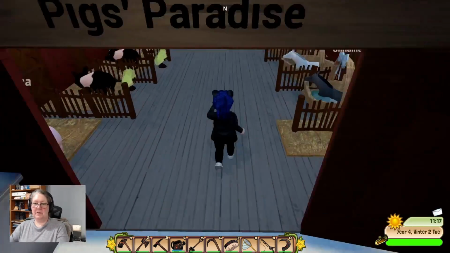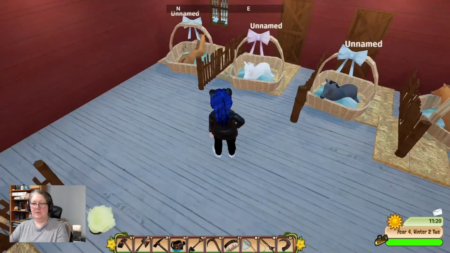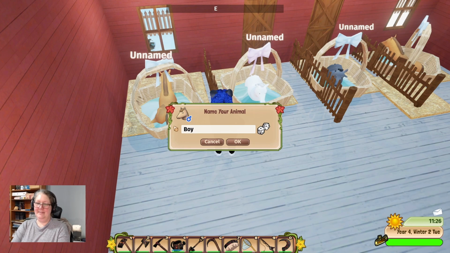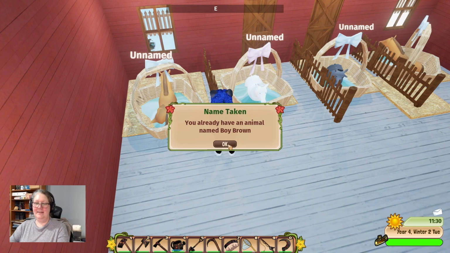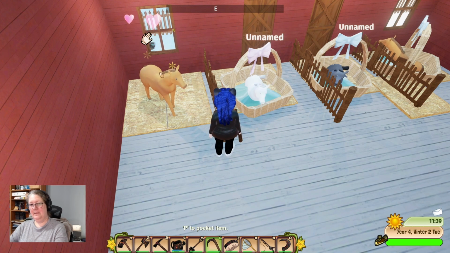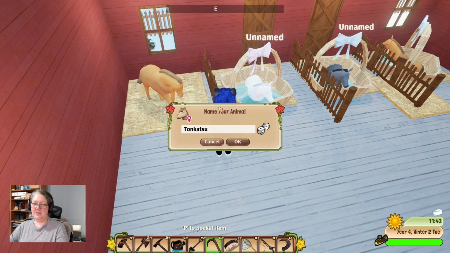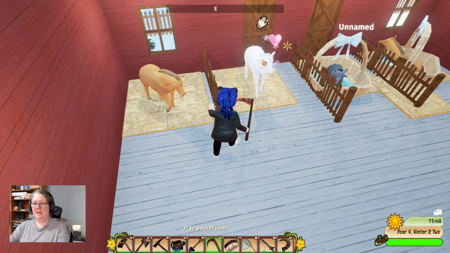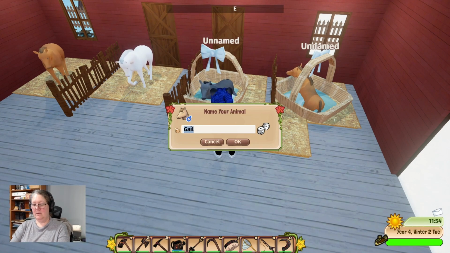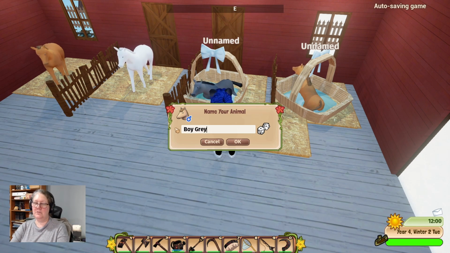Alright, two rainbow foals is pretty good. We didn't get a third? No, look at that. But we got a nice variety of colours. We got Boy Brown. What? Oh, okay. Boy Brown 2. And then we have Tonkatsu. No, we're gonna call her Girl White, because Harmonica is the pony we're keeping. And then we have Boy Grey. I know, because I don't want to be tempted to keeping them. Do I own a grey horse? No, I own Smokey. What am I on?